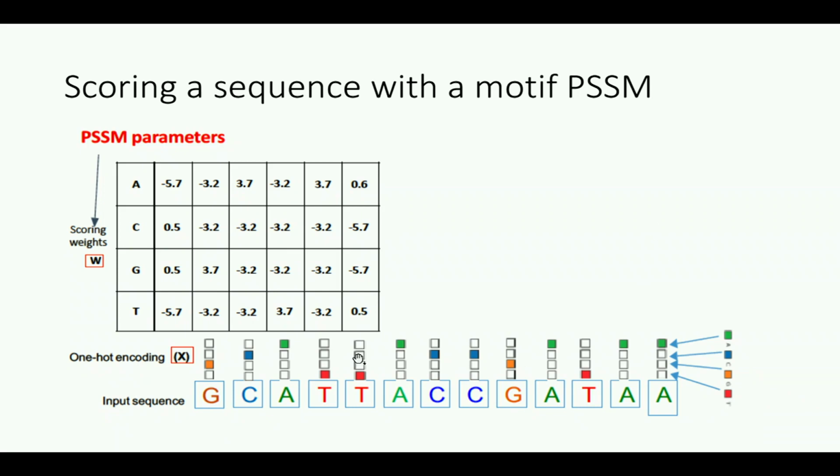Basically, we compute the frequency of each nucleotide appearing at each position, assuming independence between different positions, and we also compute the probability of observing such a nucleotide in the background distribution, meaning, if you look at the whole genome on average, what the background distribution is. We take the log of the ratio of the two probabilities to get a normalized score that tells us how different this distribution is from the background. That log odds gives us the parameters of the PSSM.